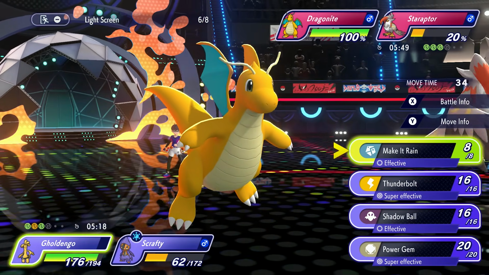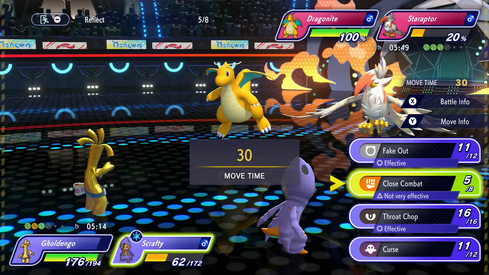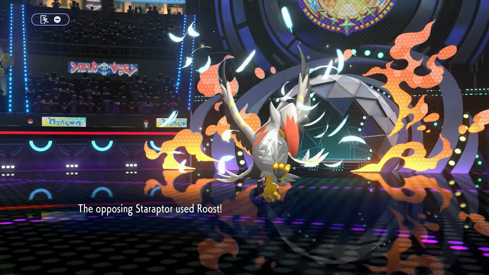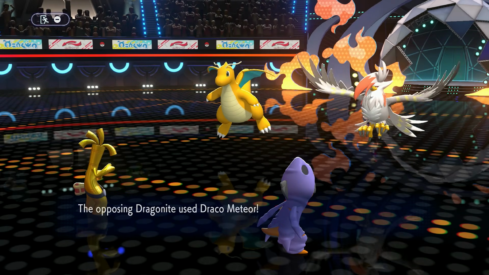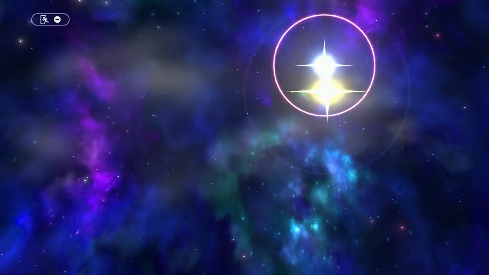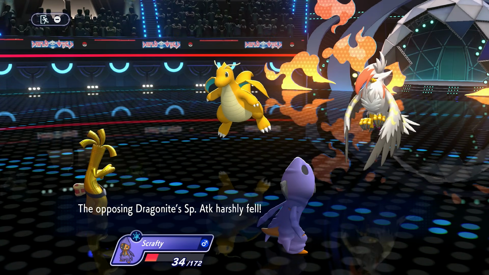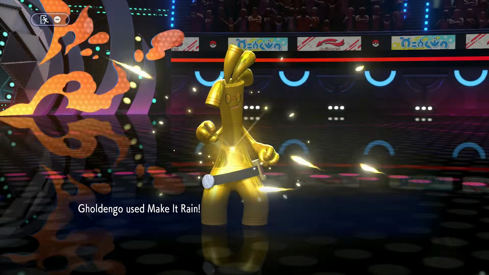So, man, this is where I realized that I might need to run Drain Punch on this set over Curse. I'm thinking, I've got to get rid of this Staraptor, right? So Staraptor's going to go for Roost. They do have Roost a lot there, I get it, retaining their bulk. Dragonite now goes for a Draco Meteor on my Scrafty, right? That's not doing any damage at all. So this Dragonite has virtually hardly any special attack now. So it's quite a weak target.